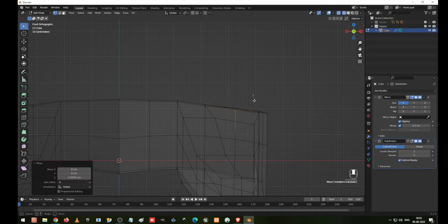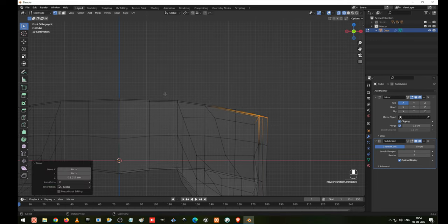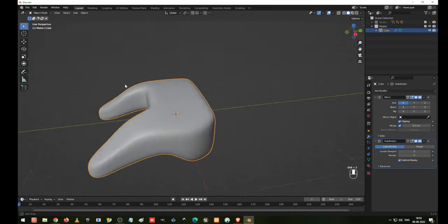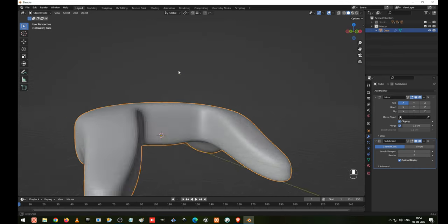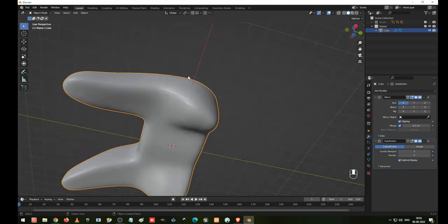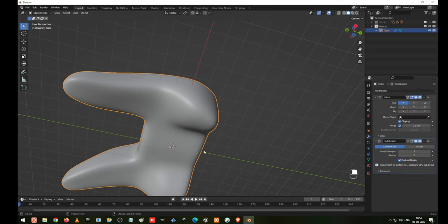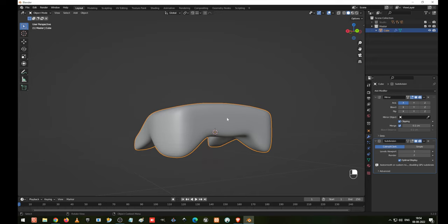G Z select this and G Z. Okay, I hope now it will give some smoothness. Okay, fine. Now it looks better for me for this joystick. So I right click, shade smooth, go to the normal, and I select auto smooth and go to the modifier. Now here further we are going to do some more modification for this.